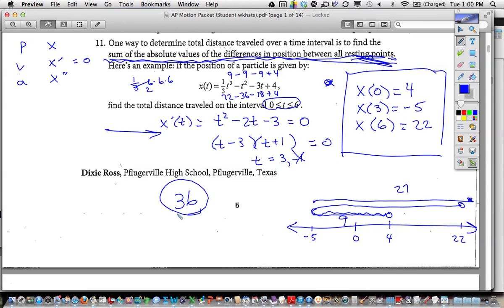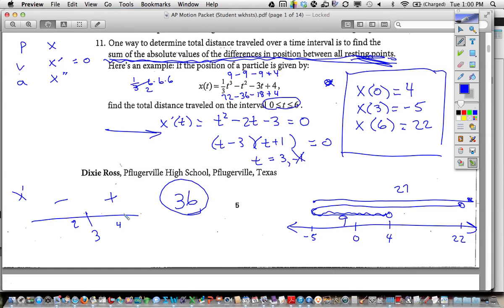Okay? Another thing we could have done here, since this looks like a list of candidates, I remember doing number lines. I remember doing the derivative. You guys remember this? We did the derivative, we set it equal to 0, and we put that number on a number line. Say an x prime number line, and we put a 2 and a 4, and we put those back into x prime. Let's do that. Let's put a 2 in here. 2 minus 3 is a negative. 2 plus 1 is a positive. Let's put a 4 in there. 4 minus 3 is positive. 4 plus 1 is positive. What's that tell you about the particle?